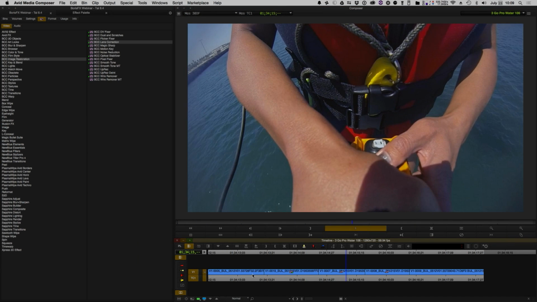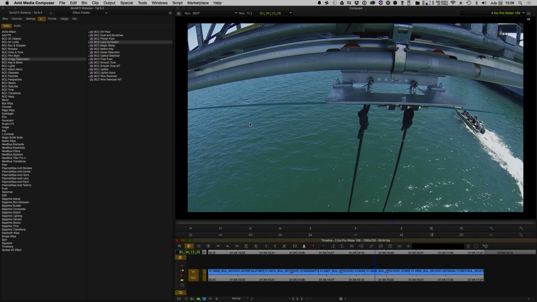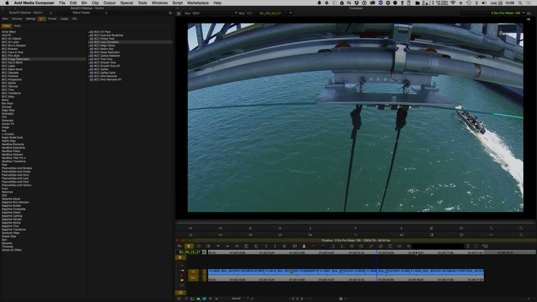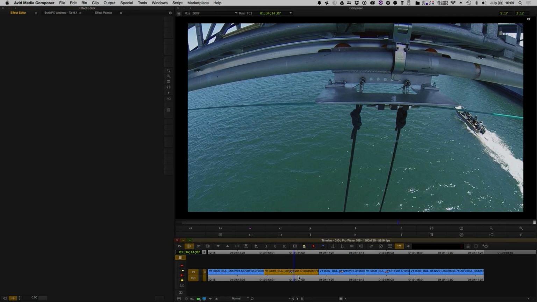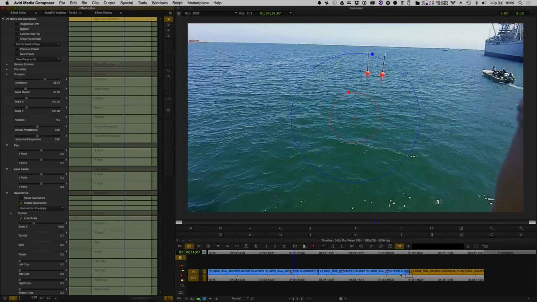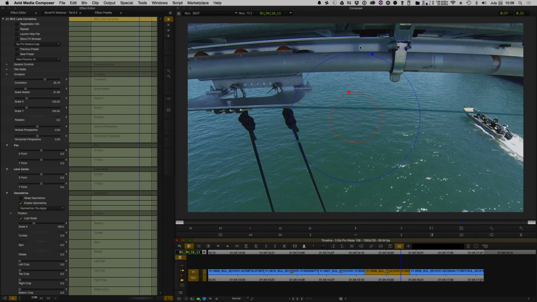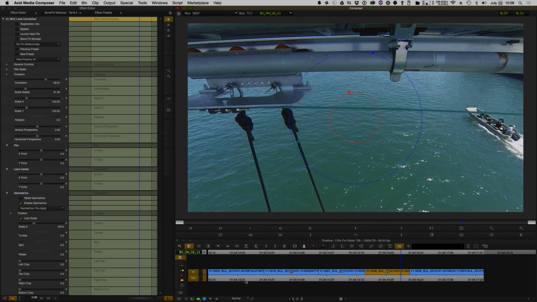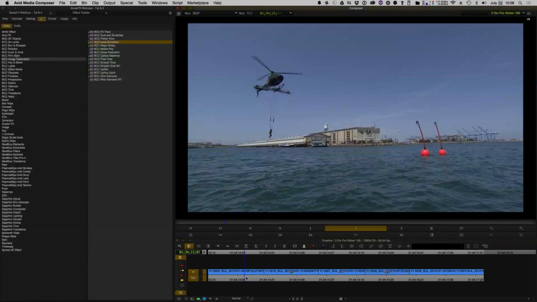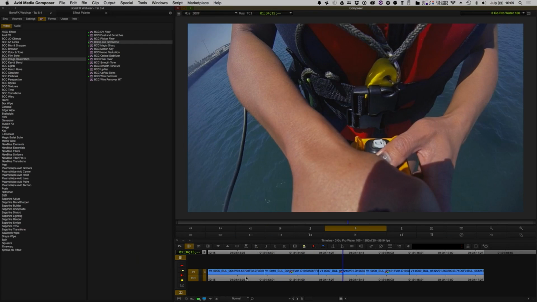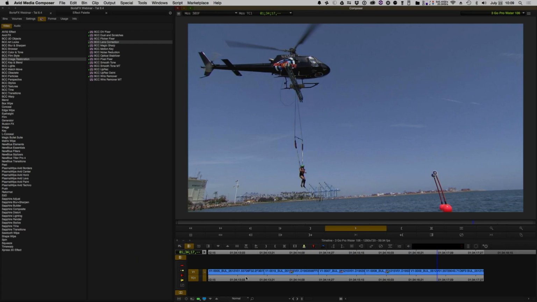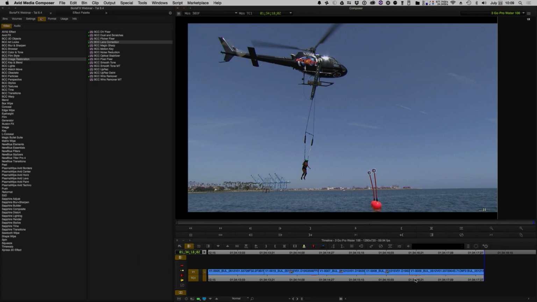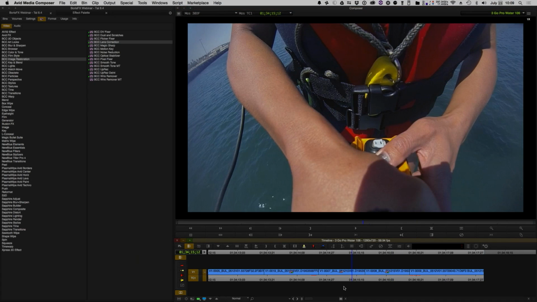Oh, it's right there. And you know what? As I go through, oh, we have another one of these shots. So a quick and easy one is drag and drop. And this pretty much takes care of it. Maybe a little different correction here. And we are good. So this is a real easy fix for GoPro footage.